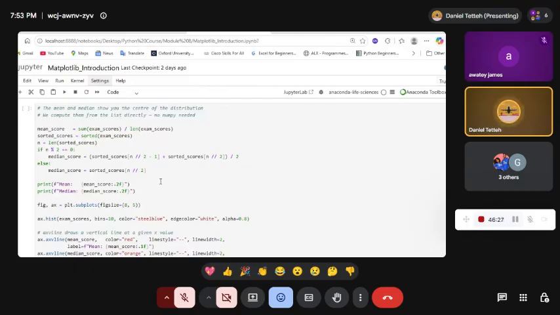All we are trying to get is the n value, so that particular n over 2 minus 1 plus sorted scores n divided by 2. This integer division will actually return the whole number, and then you divide it by 2. And when you look at this closely, it looks like the formula you use to calculate the median if the value is an even number.